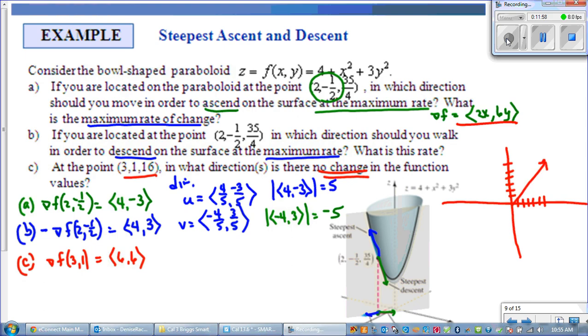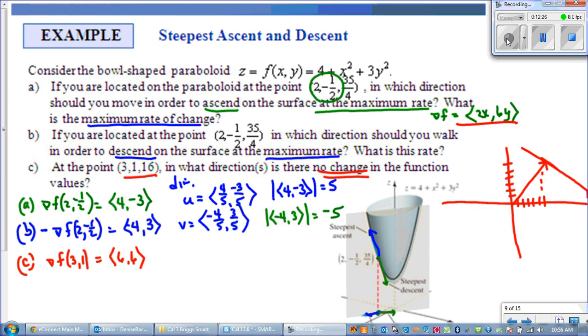So that's the gradient. Now we're in the xy plane. So to move so that there's no change in the function, the vector u, the direction we want to move in, let's see, now this is the direction. I'm just going to get a vector that's orthogonal to 6, 6. I don't really care where the point is at right now. So what I want to find is something orthogonal to this.